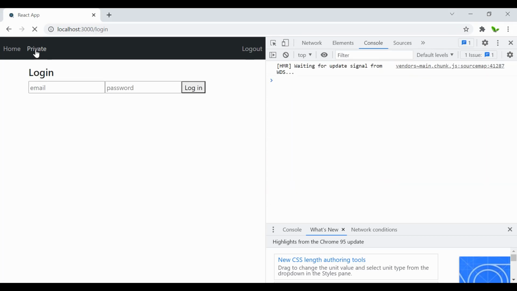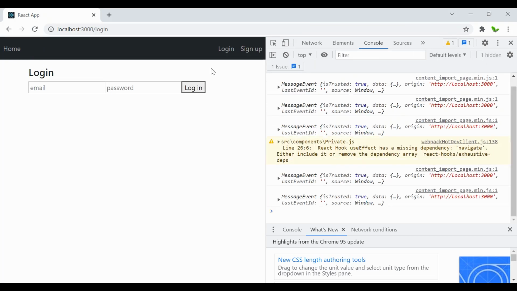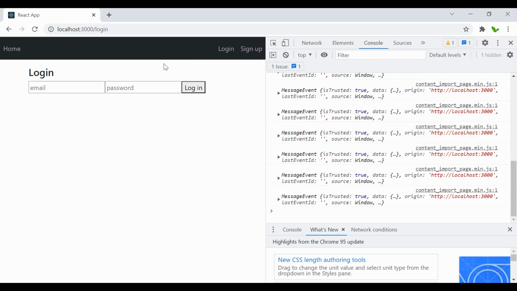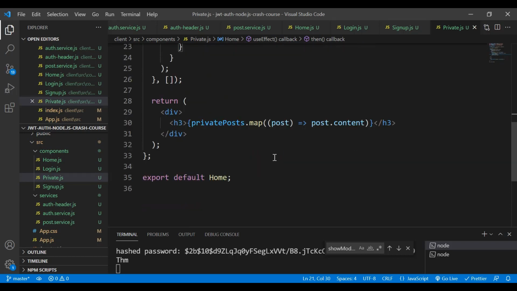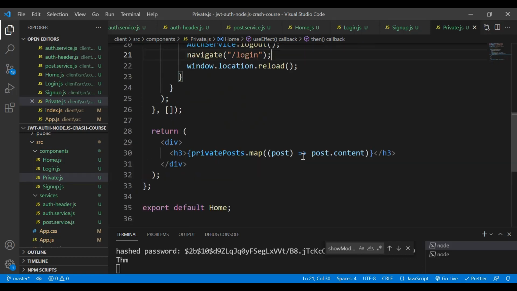Click on that, and here you can see because the access token has already expired, it navigates to the login page, so that the user has to log in again after the access token expires. And right here we are just looping through all of the private posts, and this is the private post.